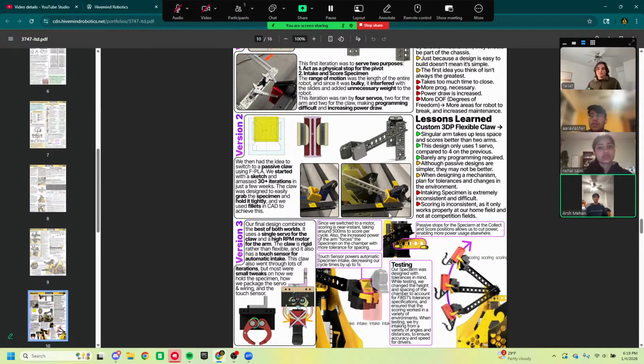Something you do really well is that each picture, and just in general, everything actually has a purpose. I noticed that a lot of rookie teams just throw stuff on there, but actually understanding how this adds value to the page is really important. You have to be really intentional with what you're putting on the page, especially because you only have a limited amount of pages and you can't make your font size as small as you want. So you want to make sure you're very intentional with what you're putting in your EP and it's very consistent with the judging criteria.